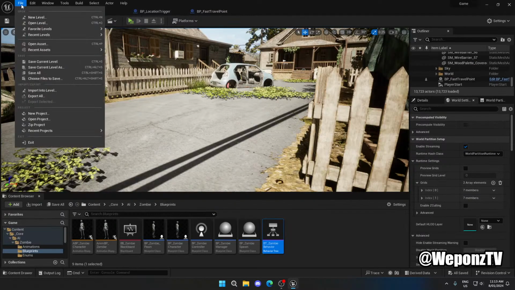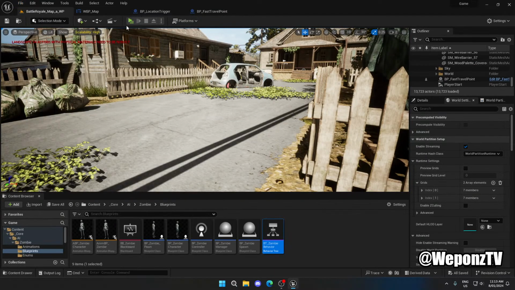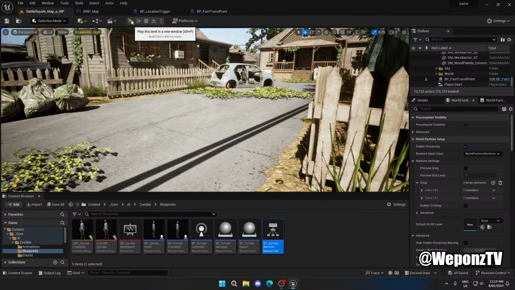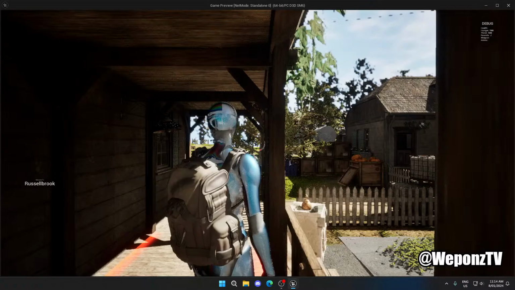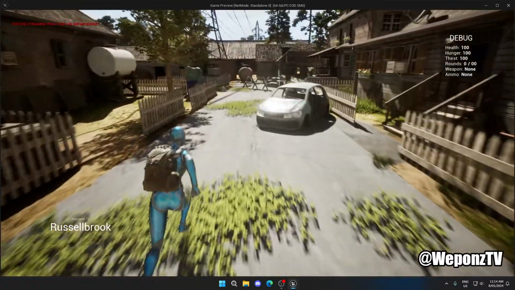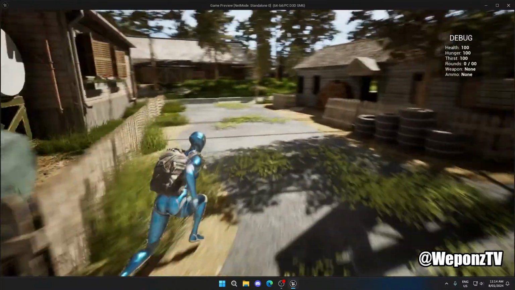Now we just have to test that everything's good with the UI. So let's go back into that. Shout out to the 3 viewers. Here we go. Come on. Should be good. Yeah, it takes a little bit. I've really got to partition that world because it's 16 square kilometers with 13,000 things placed in it. So here we go. There we go. All right. So now the UI should be good.